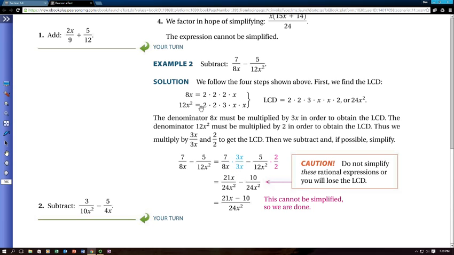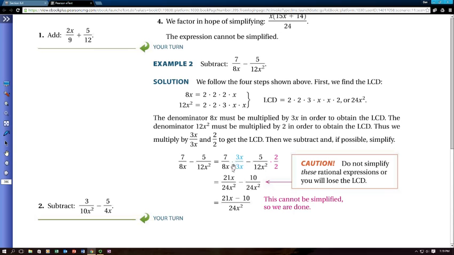Well, this other one here, 12x squared, 2 times 2 times 3 times x. And what's the missing prime factors? In this case, it's only 2. So I take it times 2 over 2. A very nice method to deal with leaving things in their prime factorization will make this what do I multiply thing work really easily. A very good way to do this, the way the book shows us.